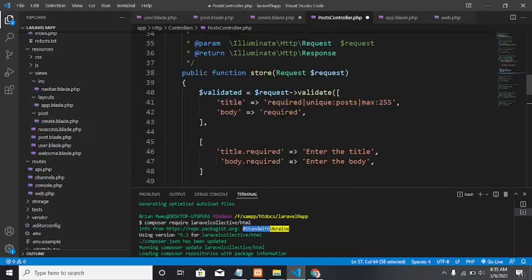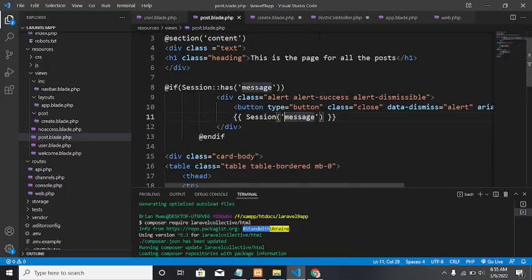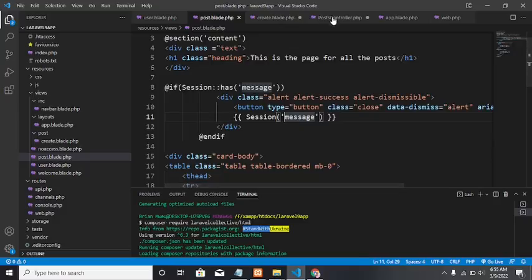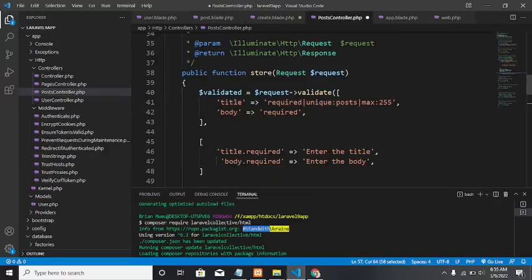And now this one, the post.store, the one I was just telling you about. When you look at it, we are routing to post.store. That means that within our controller here, this is the route we are coming to.